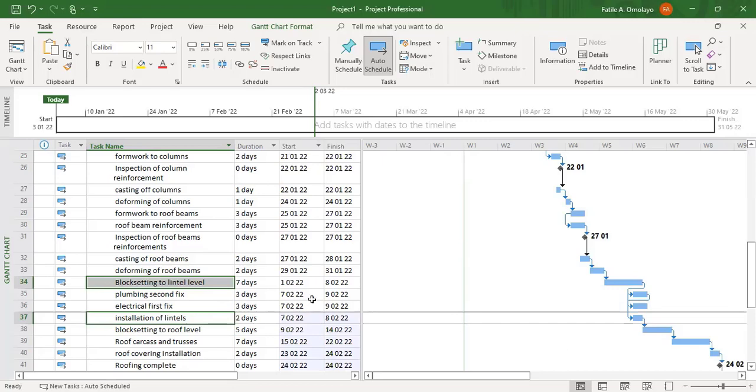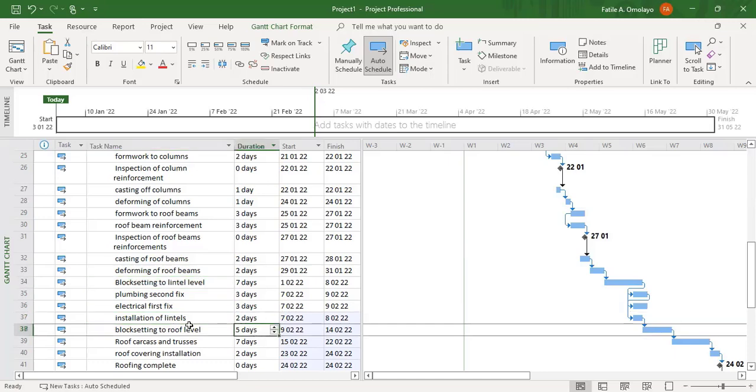You know, when you have 2 relationships, at times the software will be confused, and we always want to honor the last relationship. So when you have two relationships, you might need to delete one so that you'll be able to obey only one. So when you finish your block work, you can begin to install your lintel. You don't need to wait. So we will save some time there.